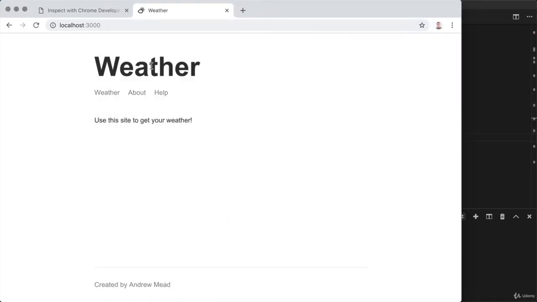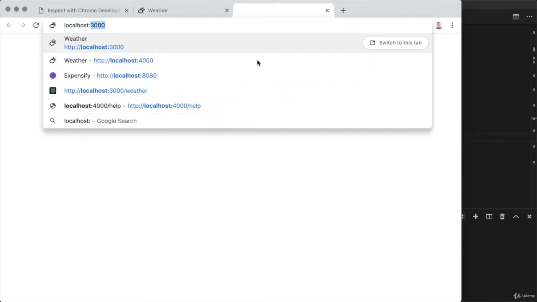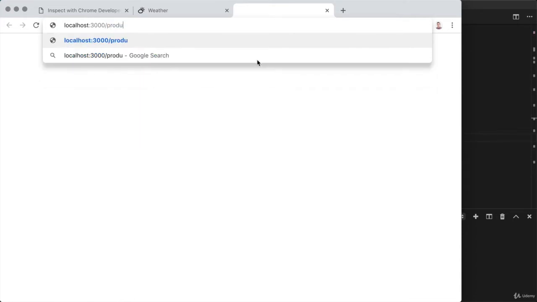I'm going to leave the web app open in a separate tab. I'll visit localhost 3000/products. Now, when we visit this, we are going to get our static JSON showing up, and this is never going to change. If we wanted to actually implement some sort of search feature, we would use a query string.